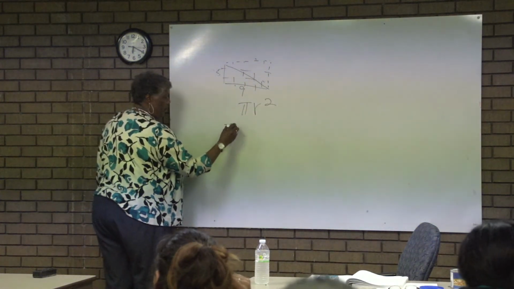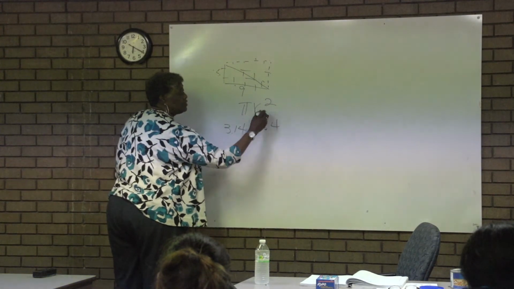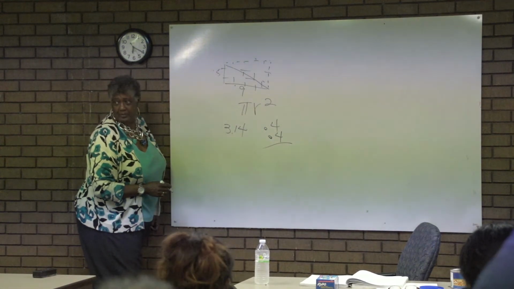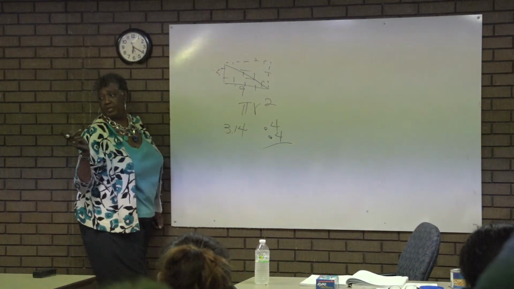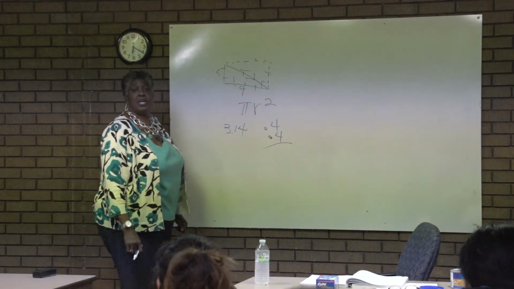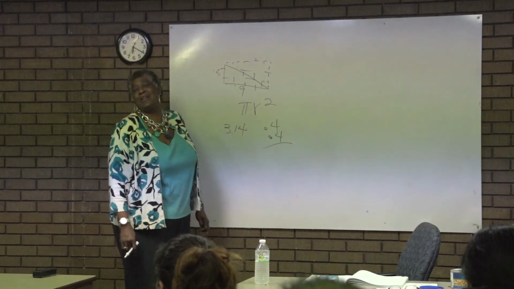Pi is 3.14, just write what they have. The radius is 0.4, squared is 0.4 times 0.4. Right, that's what I said. What is the radius? You said 2 times, I thought you said times 2. The radius is that little line, the radius goes halfway across the circle. And they gave it to you in the book that it's 0.4. Oh, okay.